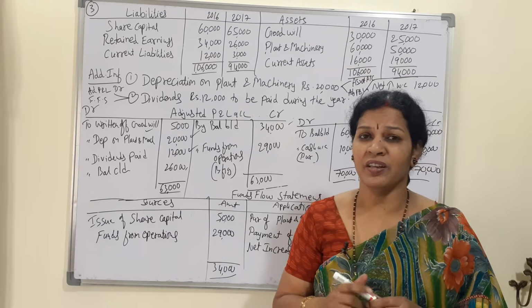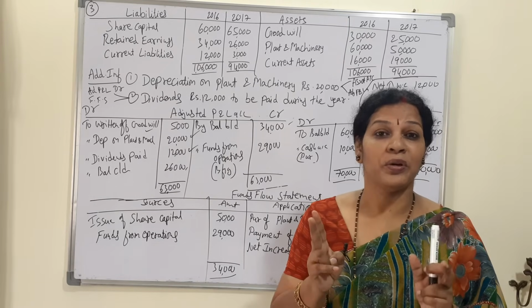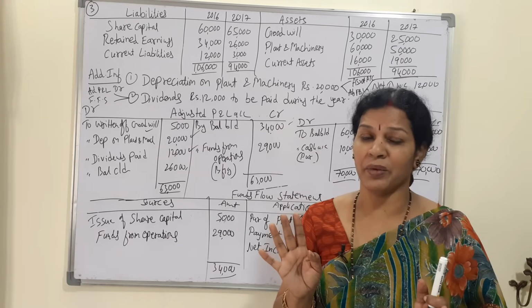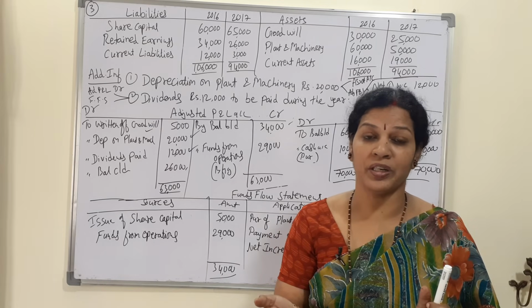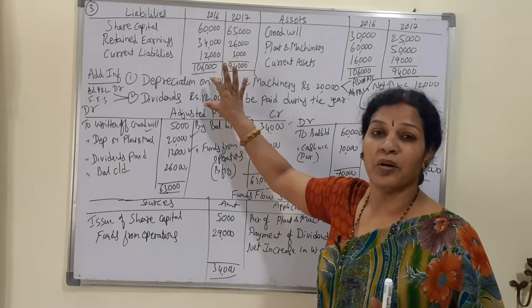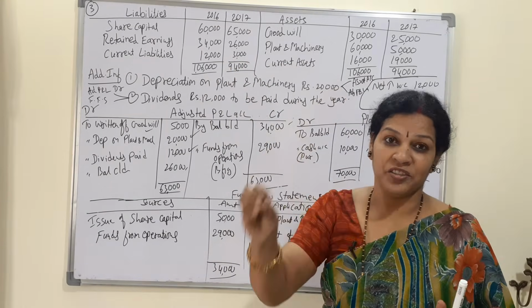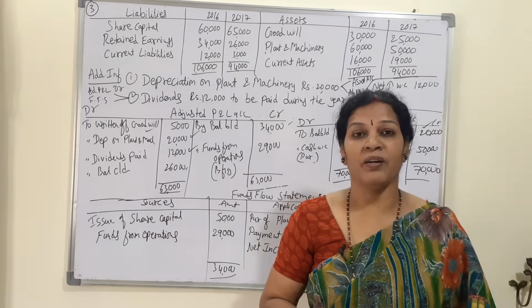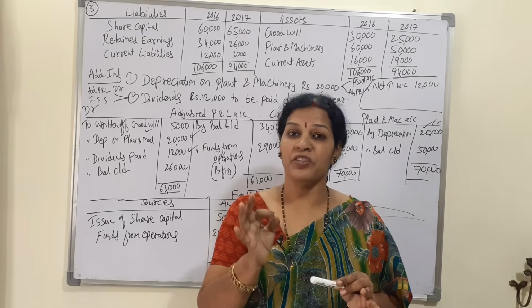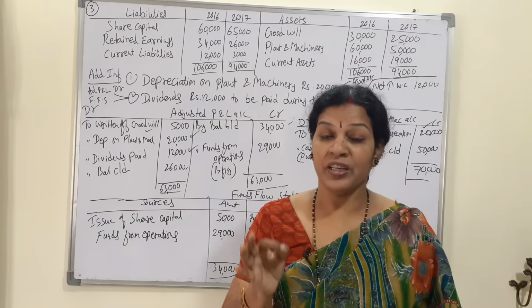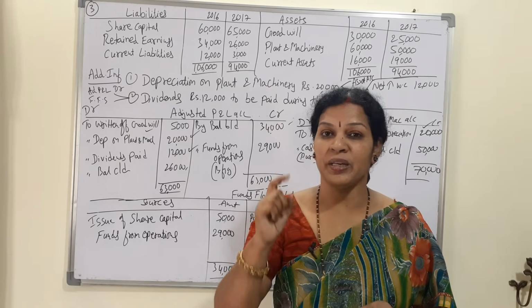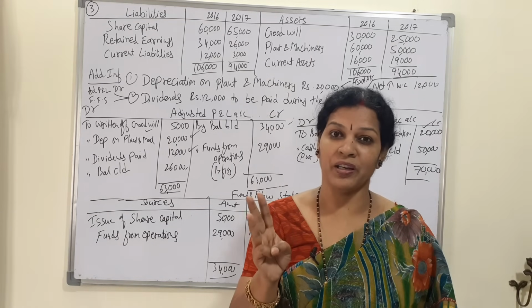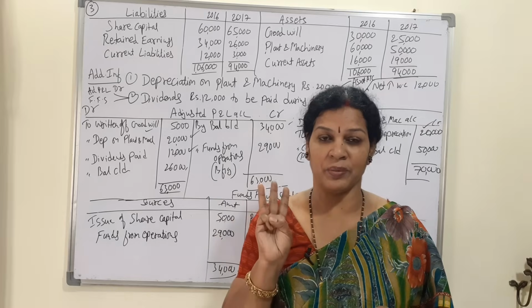Simple problem it is. Simple two adjustments I have taken for your understanding purpose. This kind of adjustments only you will have in the exam, not much. At the most, one more adjustment you may find, but these are the common recurring adjustments. Most of the time it will be repeating. So remember this. Let me give you a recap. Whenever a fund flow statement balance sheet is given, you have to observe the balance sheet. Each and every transaction from the balance sheet appears in the schedule of changes in working capital, or adjusted profit and loss account, or balance sheet, or fund flow statement. Any one place it comes.